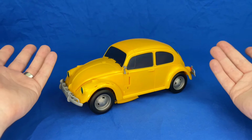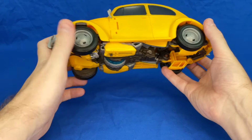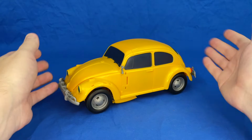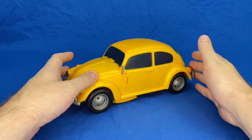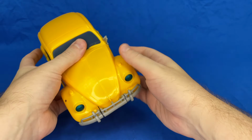So yeah, the sounds are what they are. I don't mind them, but that's not why I got this figure. The thing that does bum me out a little bit, though, is because of that thing down here, you can't really adequately roll the car around like an actual car. It's not a huge deal for me, but it doesn't quite balance because of that. And it's just, eh. But that's kind of all I can say about the car mode, I think.